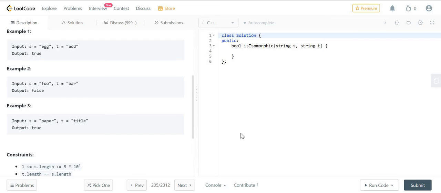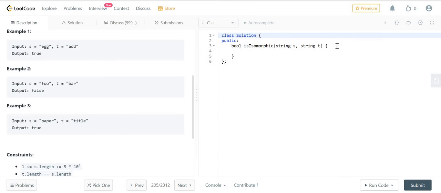Now, how I will solve this problem is, rather than creating a single map like I mentioned, like E is mapped to A and G is mapped to D in the first example, instead of that, I will be mapping E to some value and A to the same value. While traversing the strings, if for any index the values of both the elements in the mapping are not equal, then we will return false. Otherwise, after traversing both the strings, we will return true.